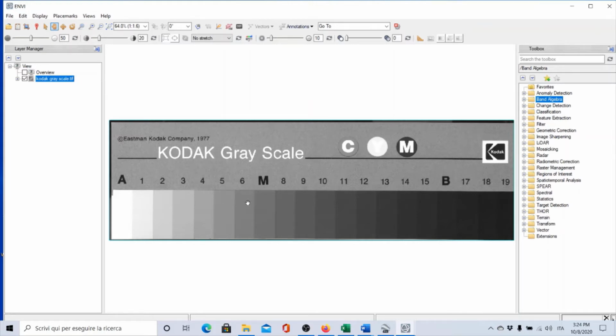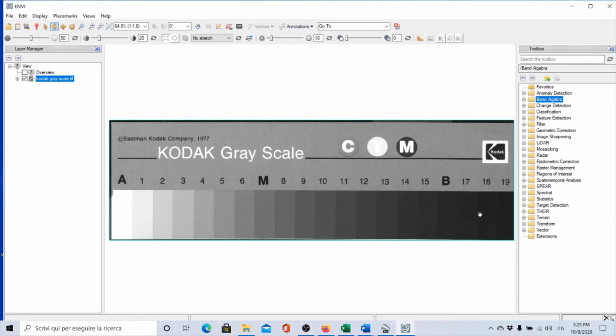If I divide 256 by 20, from one bar to the closest one, we have more or less 12 different digital values of difference between two neighboring bars.